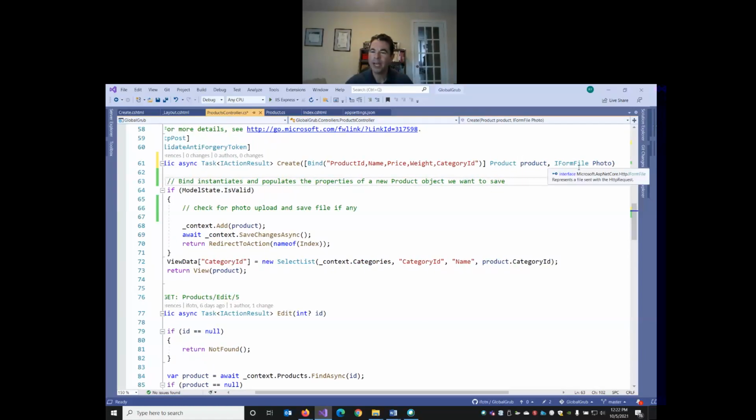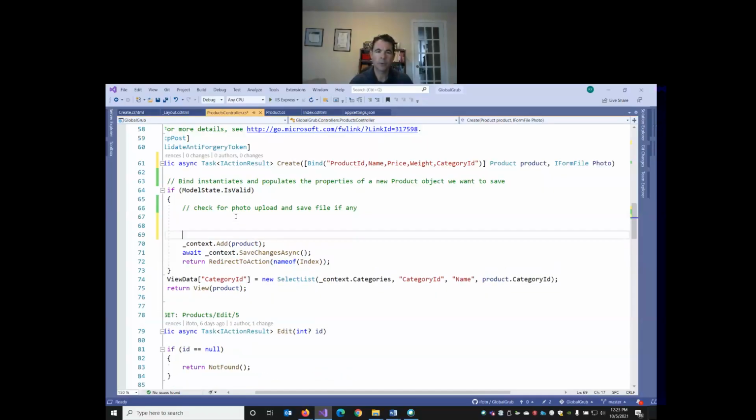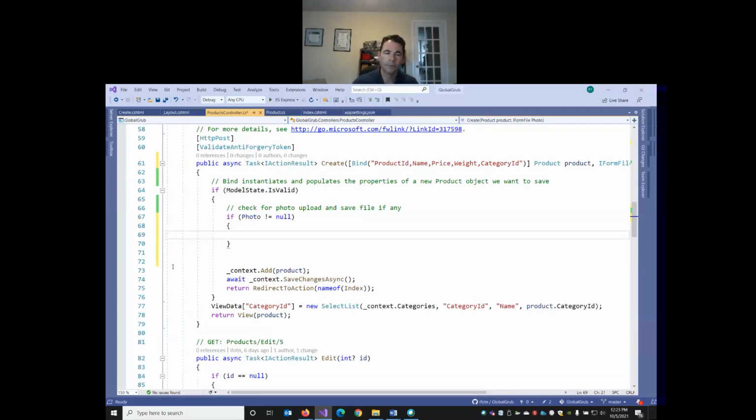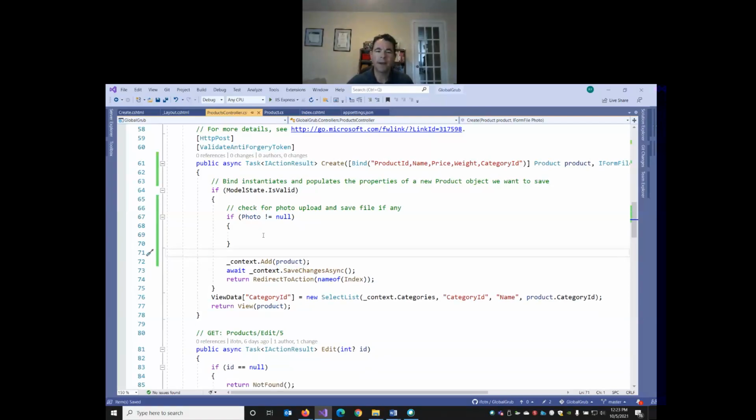So now we can check if this photo property, this IFormFile, if there is a photo. So we'll say if photo does not equal null, so now our file upload code has to run here. We're going to get the temp location of the uploaded photo.